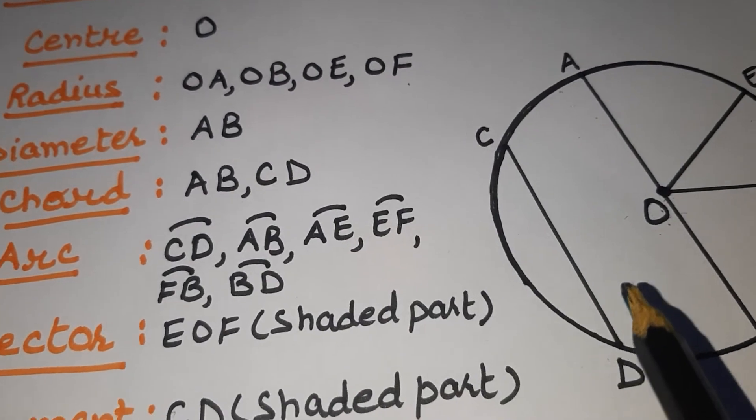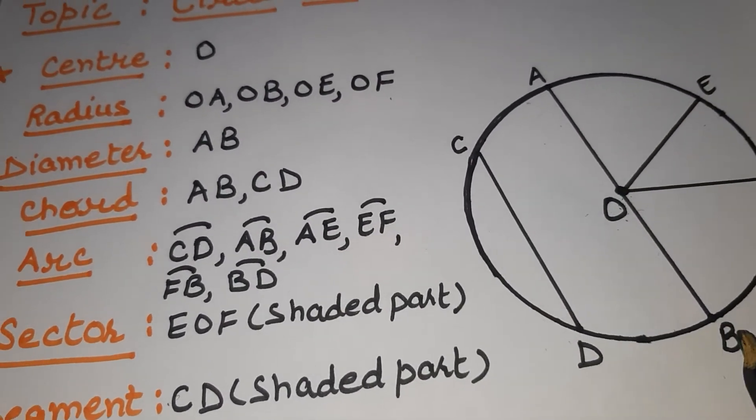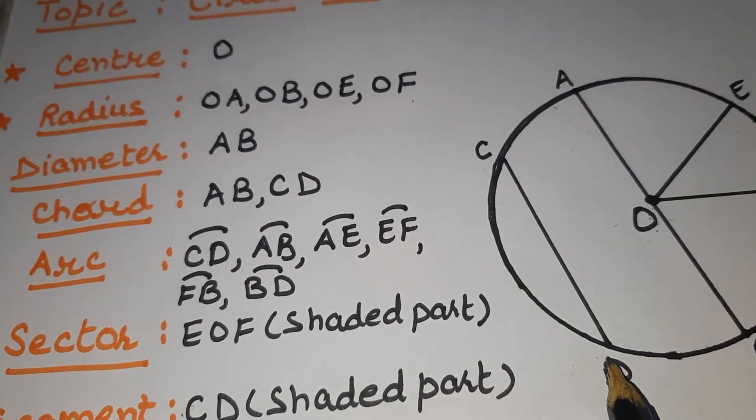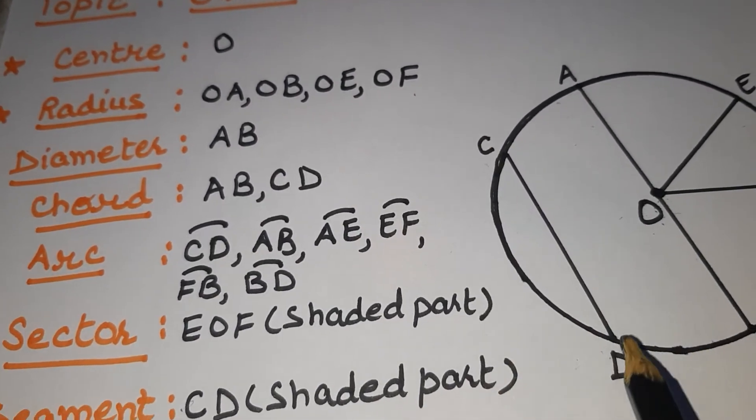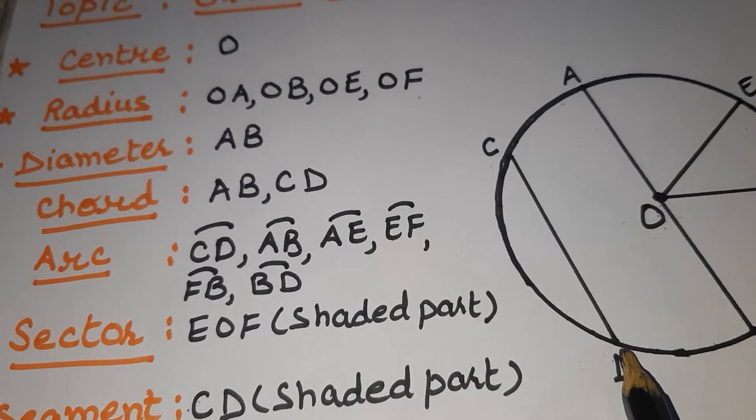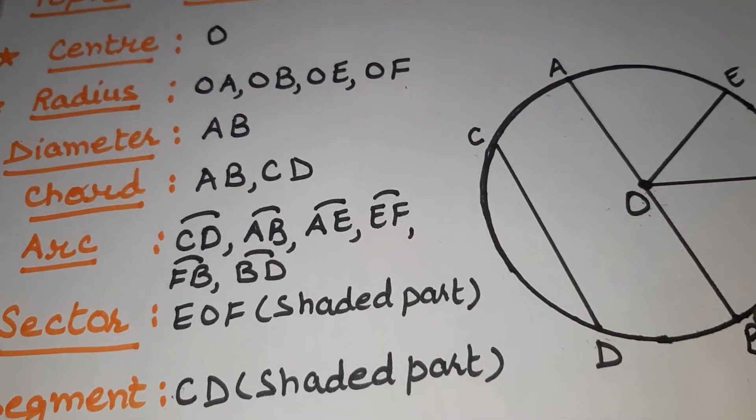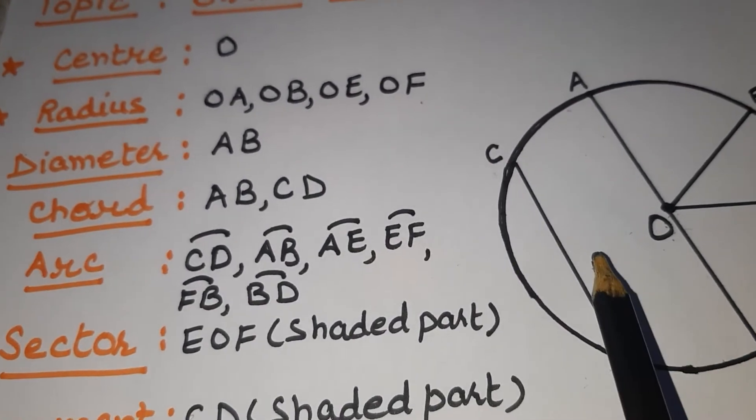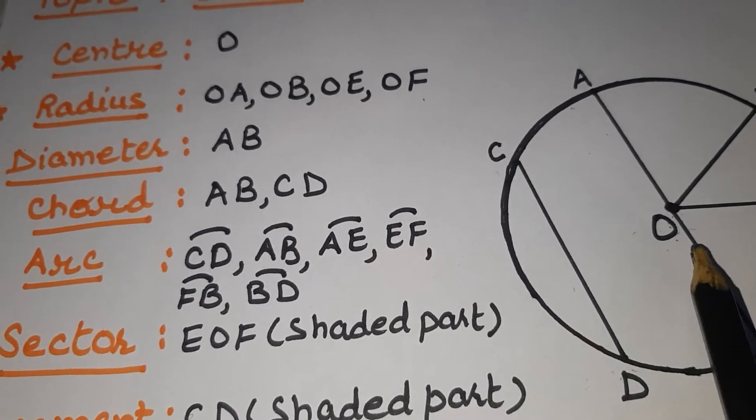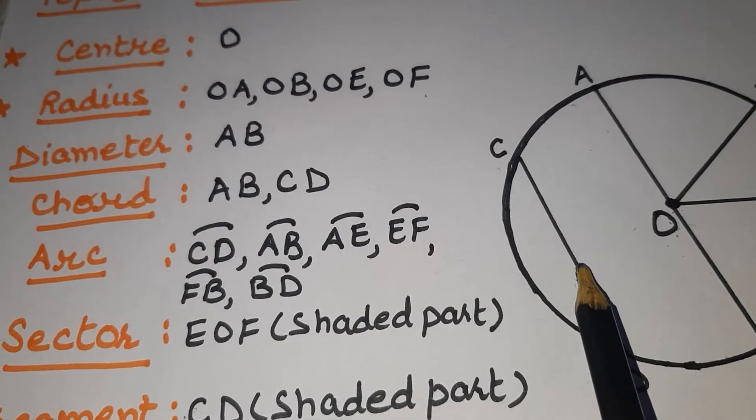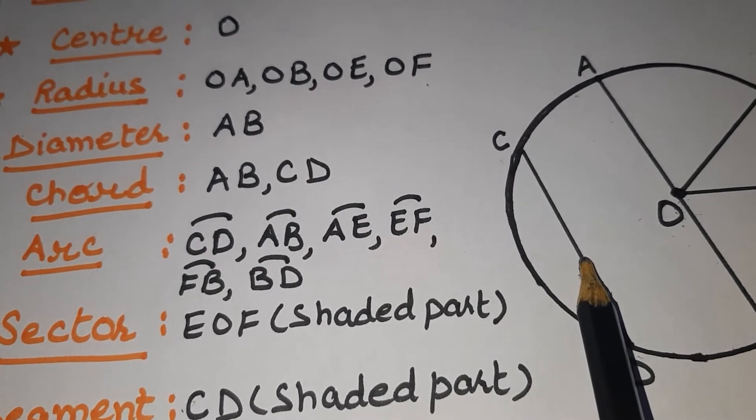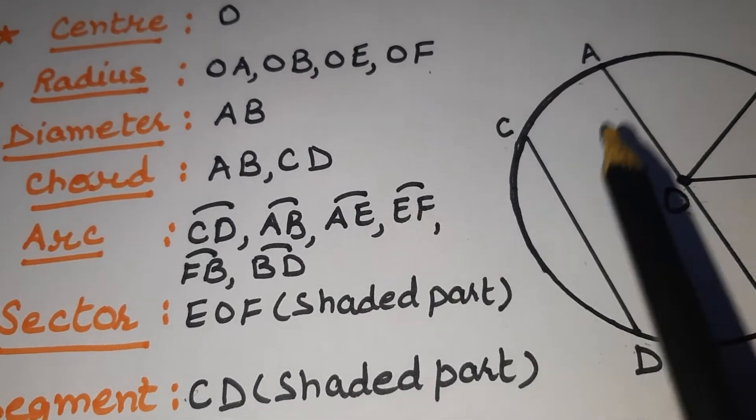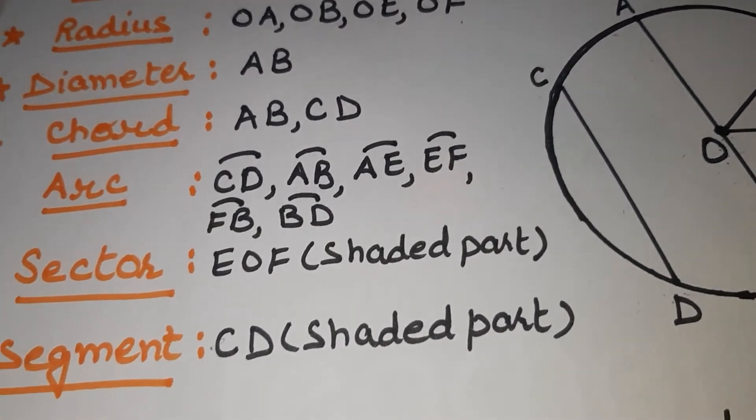So which are the chords in this figure? One is CD, because it has two ends at the edge of the circle. And AB, this is also chord. It may pass through the center or may not pass through the center. These two are chords of circle. You can draw anywhere.